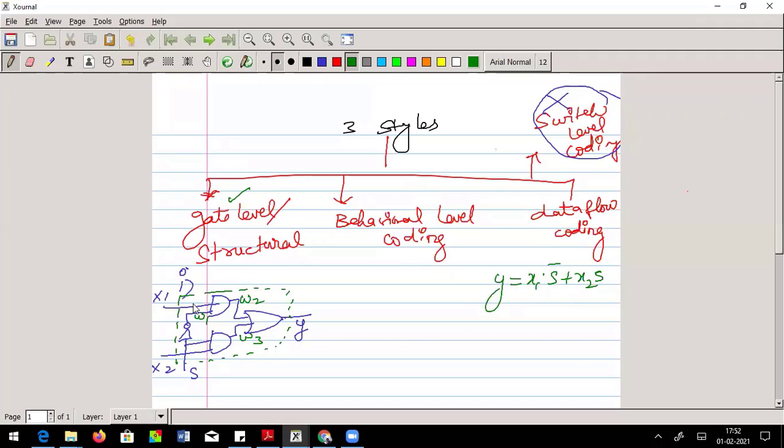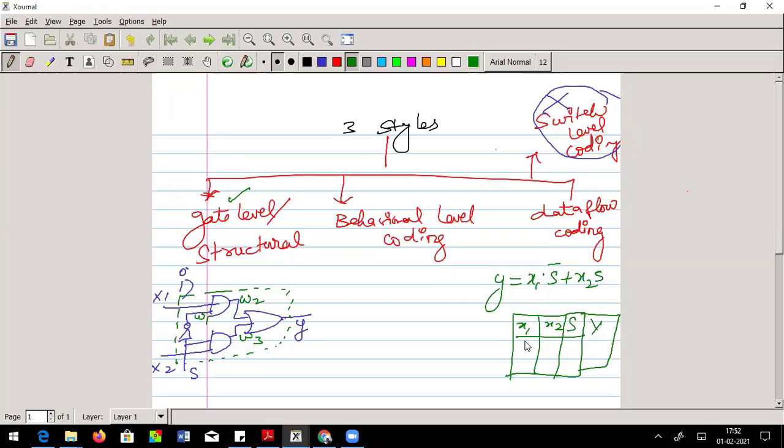So x1 s bar, select line bar, plus x2, another input, select line. This is nothing but just a truth table. You can even correlate that one. x1, x2, select line, and output y.